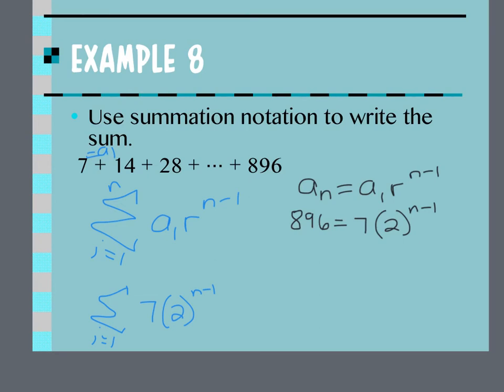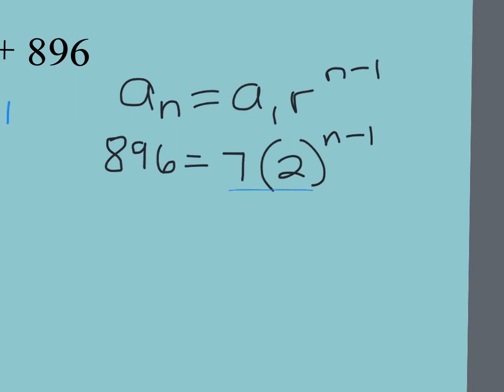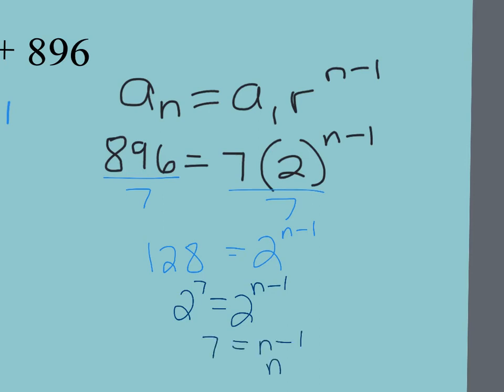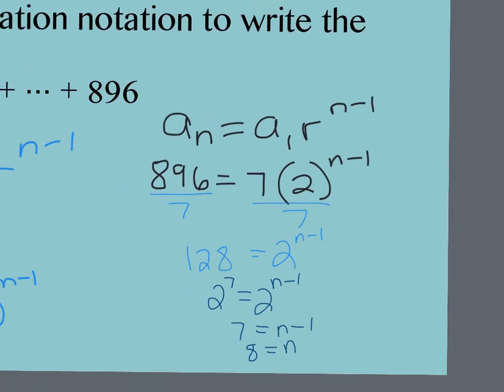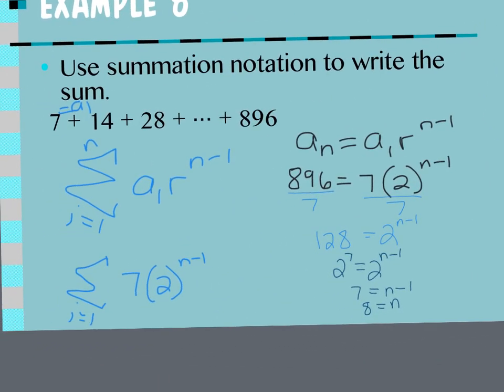So how do I work backwards to solve this for n? Divide by 7. So that's 128, right? And then this goes back to your exponents and your logs. So you could actually ln both sides of that, flip the exponent to the front, or you could change the base. So 2 to what power is 128? 7th. So I could rewrite that as 2 to the 7th equals 2 to the n minus 1. And then my n minus 1 equals 7, and n equals 8. Now I know the n at the top here.